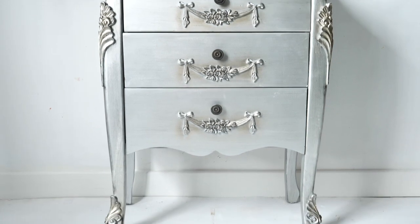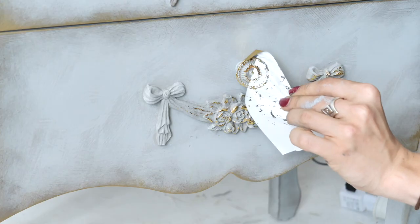In this tutorial, we will be working on this beauty. It's gonna be very elegant and very classy. Also, in this tutorial, we are going to use for the first time Dixie Shine, which is amazing. It's going straight to our favorite list. So, yeah, let's get into it.